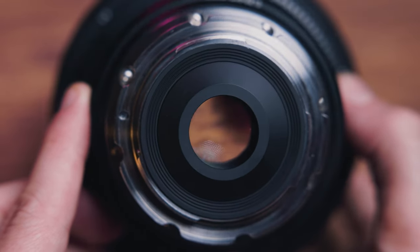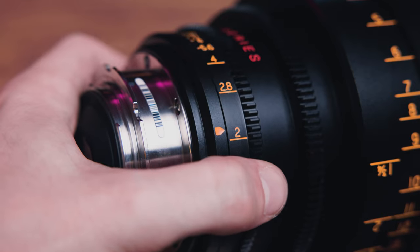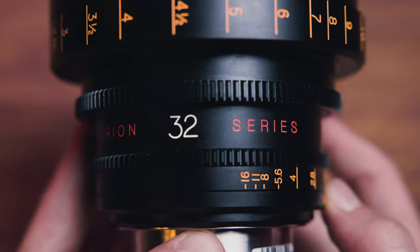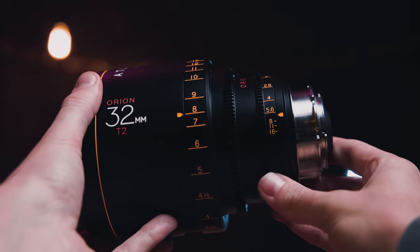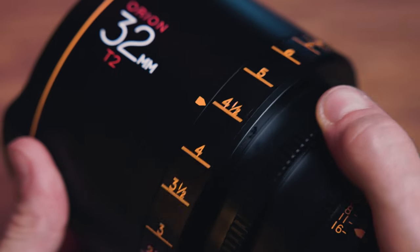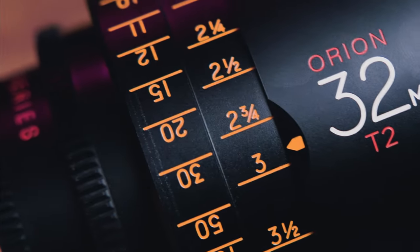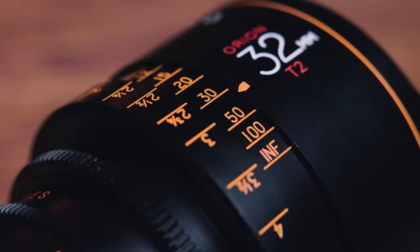Every one of these Orion lenses follows this build: it starts with that beefy lens mount, and it's just immediately the aperture ring right at the beginning of the lens in a little flat area, with a top-facing focal length and Orion series decal. Then there's a little step up to the focus gear and then another larger step up in diameter that brings us to the lens markings. This set is in imperial measurements, but they do make a metric version. You'll see those feet markings wrap pretty much three-quarters of the way around the lens barrel, and on the right side of the lens it has those same markings facing right side up, kind of hidden behind this little window built into the barrel.